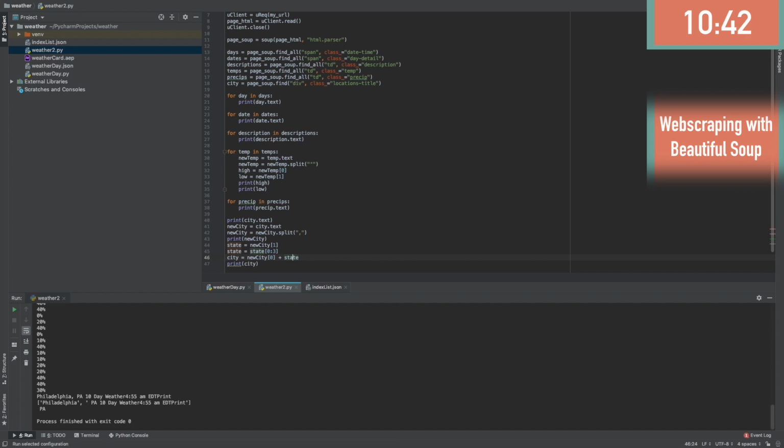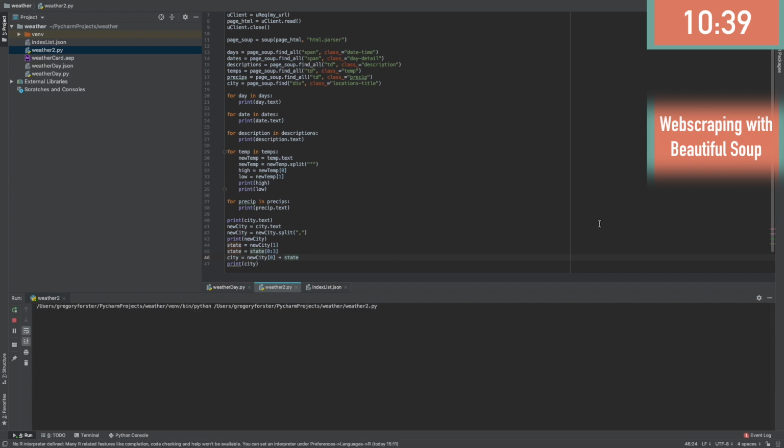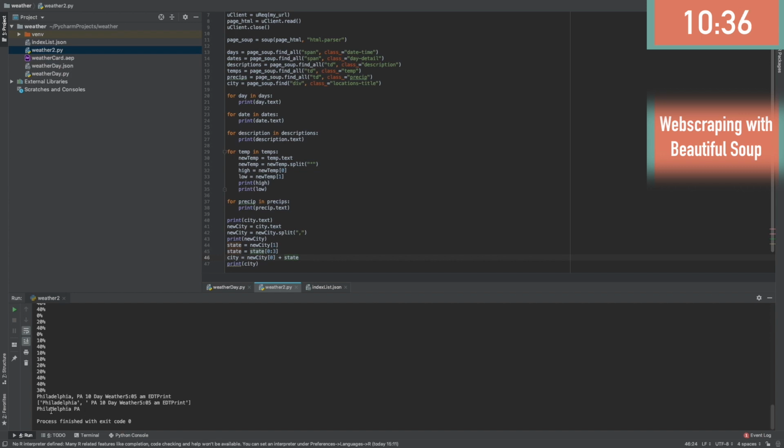I think they're all strings, it should be all right. Yeah, okay, there we go. So Philadelphia, PA. It took away the comma, whatever. If you really wanted to add that back on, you can. Philadelphia, PA, that's good for me. All right, so we have Philadelphia, PA, and it is in the variable city. Okay, so we have everything. We have the day, the date, the description, the high and the low, the percentage of precipitation, and the city.